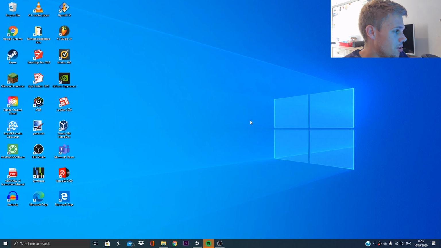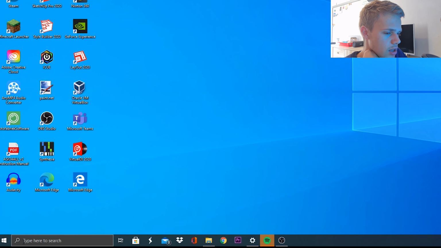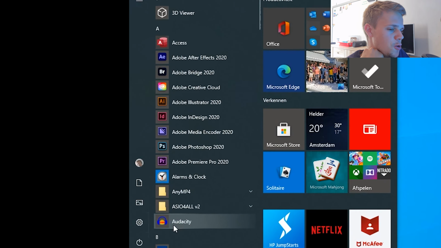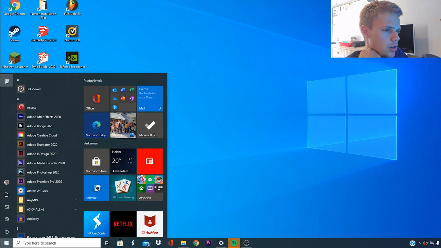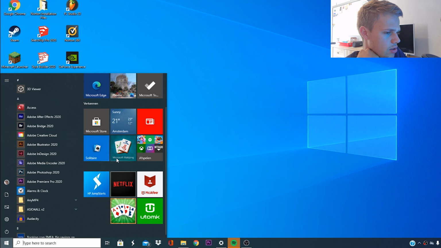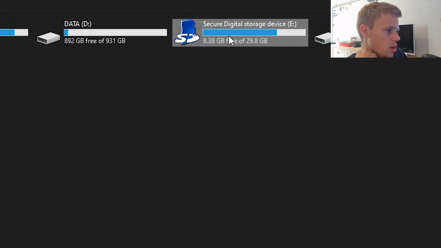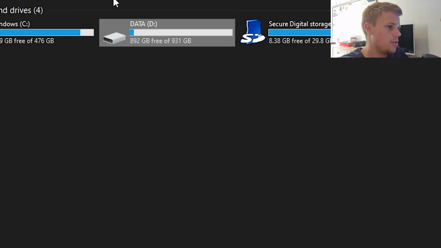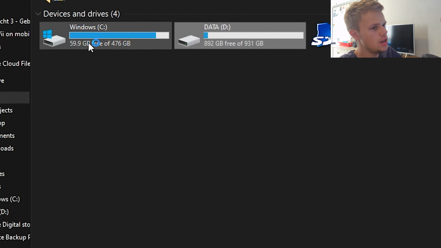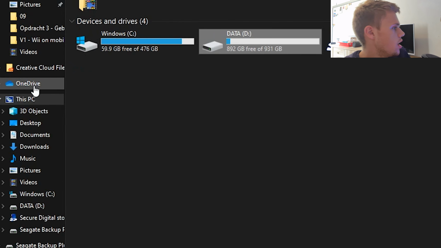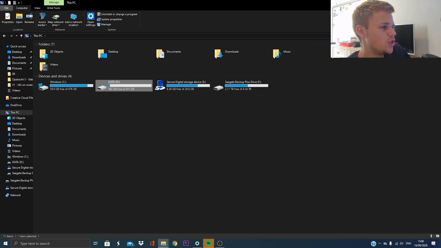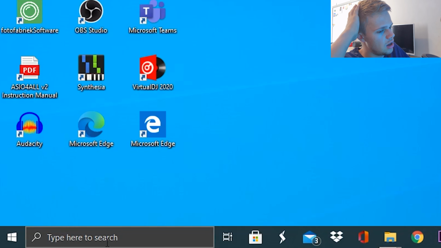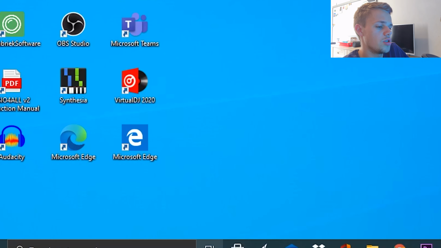Okay, we are on the operating system right now, on Windows 10. What's really easy to use on Windows 10 is that the start button is back, with the start menu, and I like it. It is all an overview, and you can get into your files really fast and get into your applications. You can see all the devices and files you are using, and also your most recent files, which is also a good function on Windows 10. Windows 10 itself has a taskbar, which is also really easy for you.